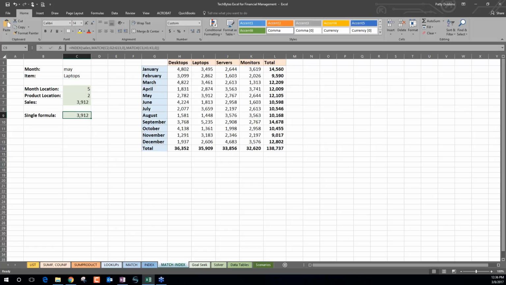So this can be kind of a lot to think through. Sometimes when you just start building them, it's helpful to kind of break it down, and not only with index, but also with other ones that you do as well. Like if you have nested if functions or other nested functions, it's helpful sometimes to put them down first, break them down, and then put the first one together, and then it's not so bad as you start to put that in other locations. So pretty neat thing that you can use.